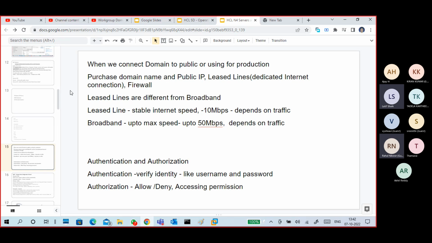So this is the point. For example, you want to access the printer. You are authenticated by the domain controller, so you are an authenticated user, but you are trying to access a printer and you are not allowed. It means authorization failed there; authorization is not giving permission to access the printer. You are getting authorization to access a VPN, but not the printer. That is authorization: allow or deny access permissions.